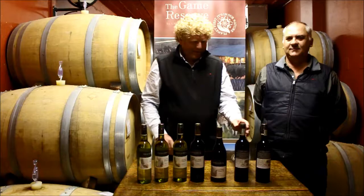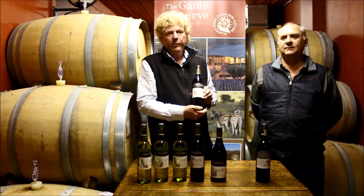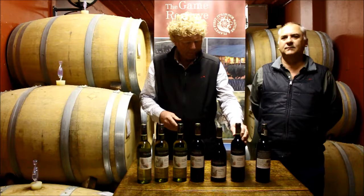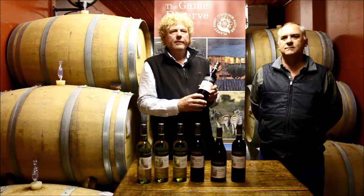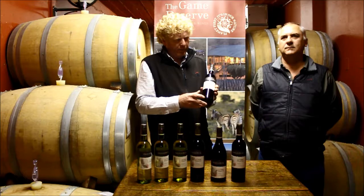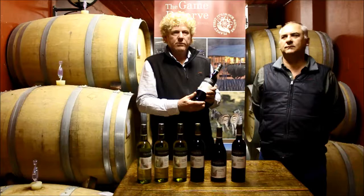Then we have a Merlot, and it's got an otter on it — a Cape Otter. Merlot is quite popular now as a drinking variety all over the world. The last wine has a Bat-eared Fox. Not common. For a long time they were believed to kill sheep and were killed at a big scale. But they're actually eating insects, so they're not to be blamed for the killing of sheep.